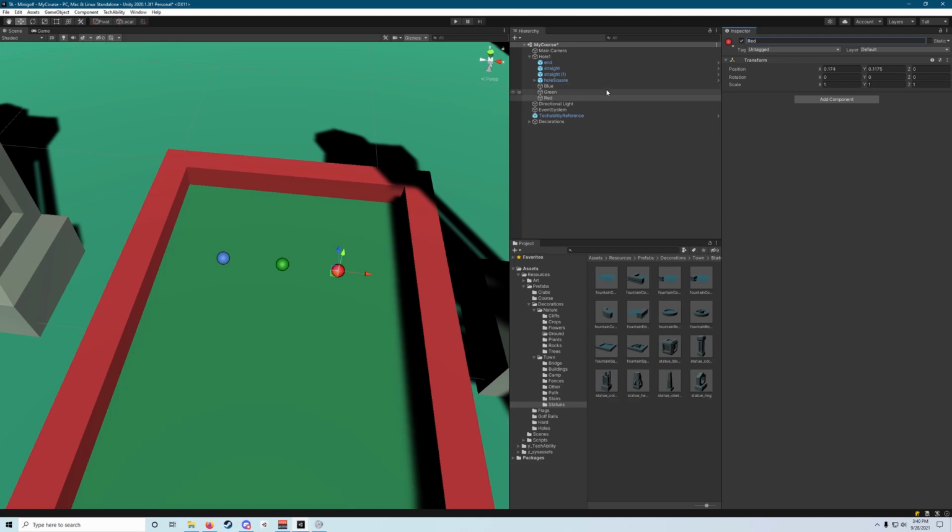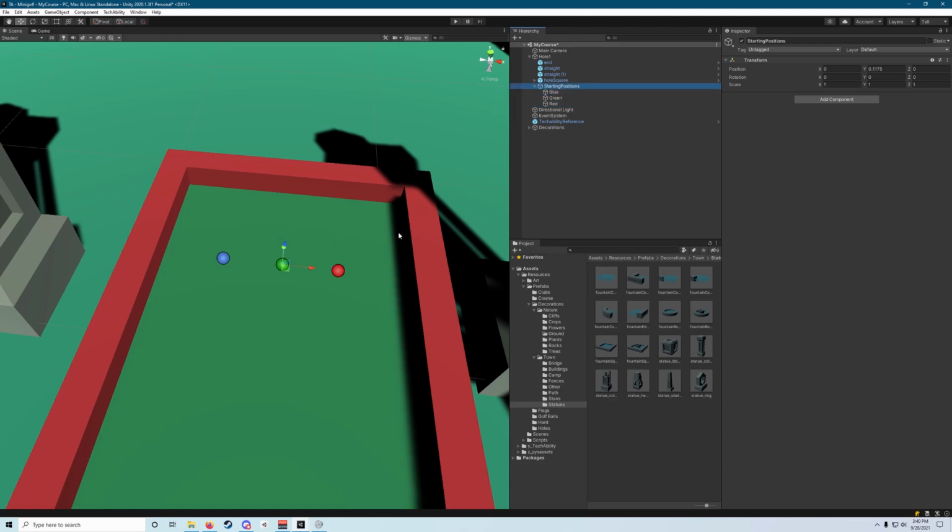The last thing that we want to do is create an empty game object called starting positions. So we're going to right click on the green one or whatever one you have in the middle. We're going to hit create empty. And then just like we did with the hole game object, we're going to drag that out of our parent object there. We're going to name this starting positions by clicking up there and typing starting positions. And then we're going to select all 3 of our objects here by holding the Control or Command key and clicking 1 at a time, and then drag and drop them onto starting positions.